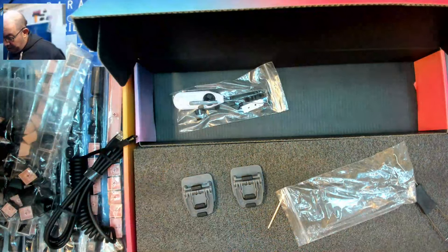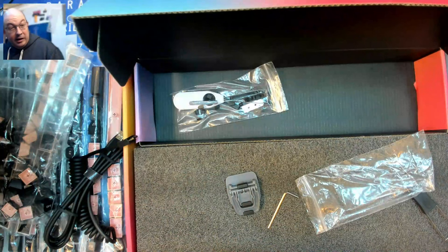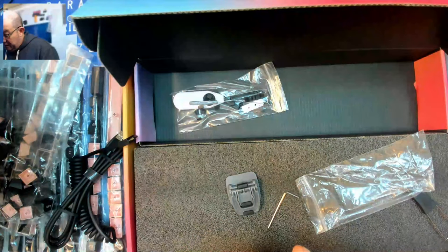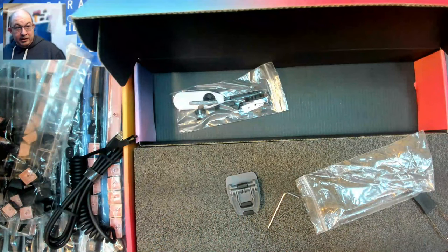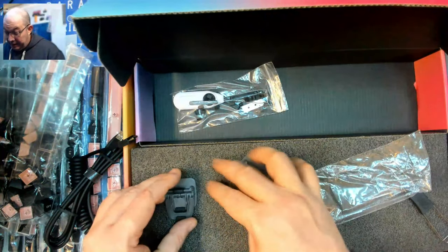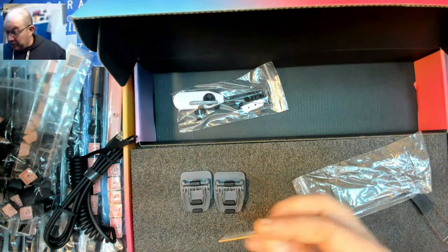Now, it also looks like we have stick-on feet. Now, I've got to say, this is a pretty interesting addition or accessory. Some people are fine with the angles that the keyboard comes with, but the fact that it includes extra feet so that you can set different angles of typing, and they even have a little rubberized foot there, it makes for a very cool design, and it gives the option to the end user in case, you know, do you need the height, or are you fine with the default height or angle of typing, or do you want to have something different? So having that choice is nice, and of course we can't forget our trusty Allen wrench to go ahead and open her up.